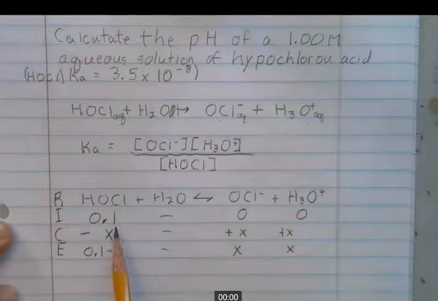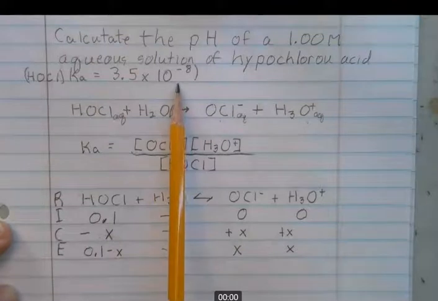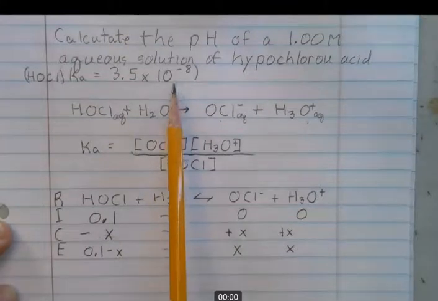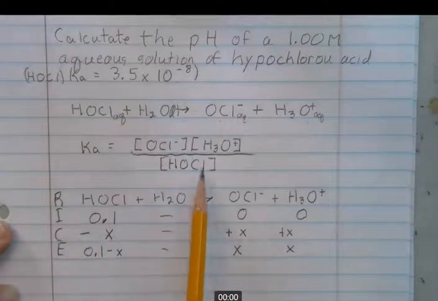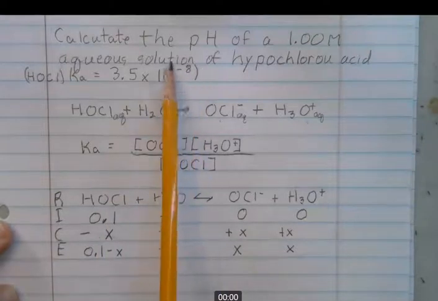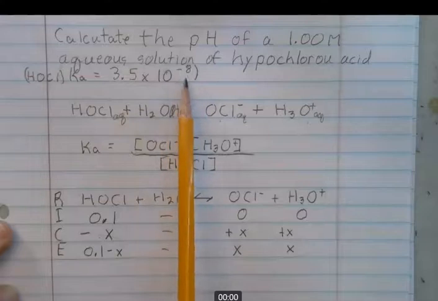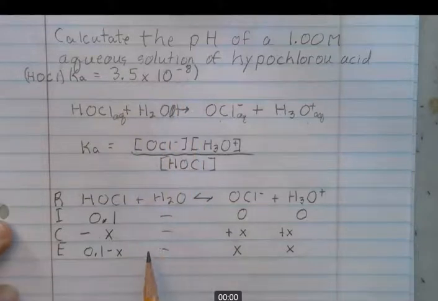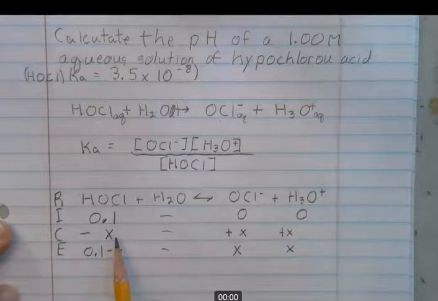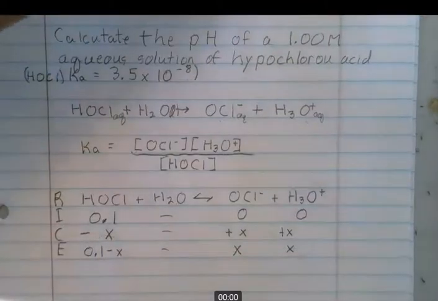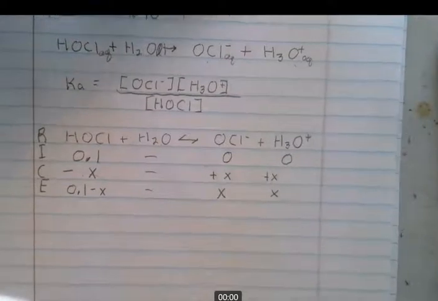We start off with a concentration of 0.1. We have a very, very small Ka value. That means very little change from reactant to product with a number that small. That's not super duper small, but it's pretty small. That means we can make the small x assumption that this x is very small compared to the initial concentration of 0.1. So we'll deal with that when we get to the equation in just a minute.